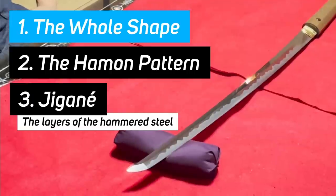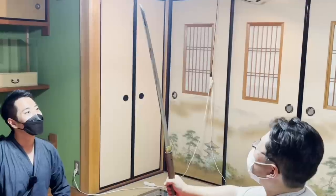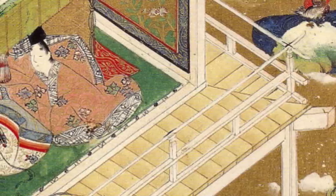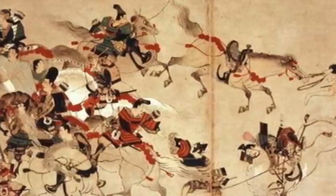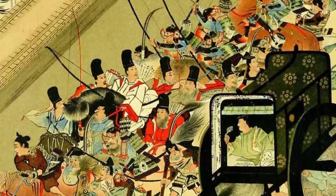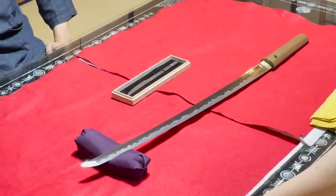Point 1, the shape. By looking at the curvature, you can roughly guess the time period of when the katana was made. As the time period goes back, the curvature of the blade becomes larger. Japanese katana began to be made from around the mid-Heian period, about 900 years ago. In order to guard and protect the aristocrats that were the center of politics, more and more warriors began to hold katana. The reason why katana from older time periods have stronger curves is actually still unclear.